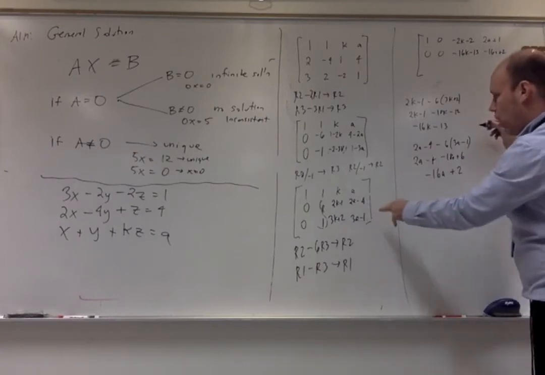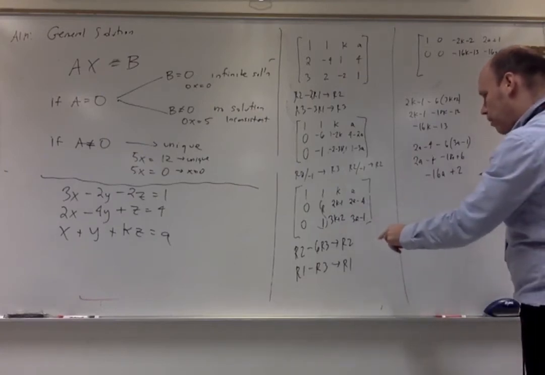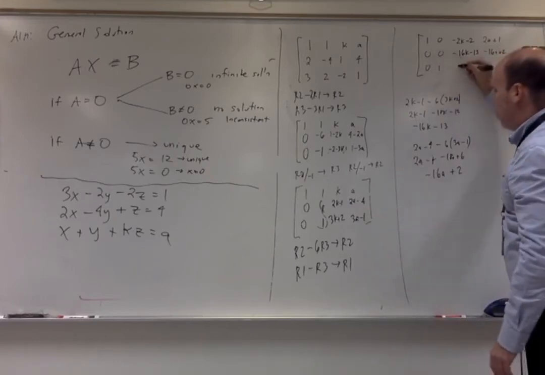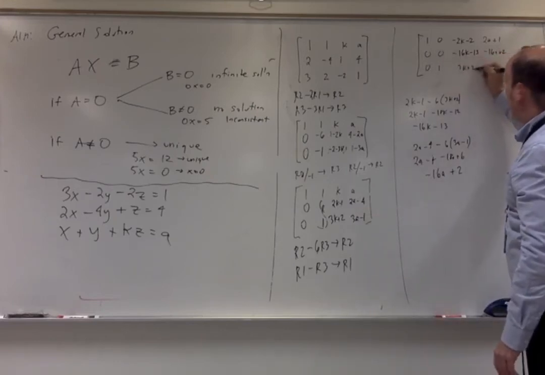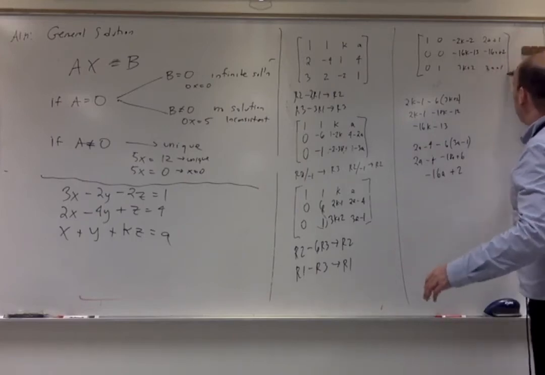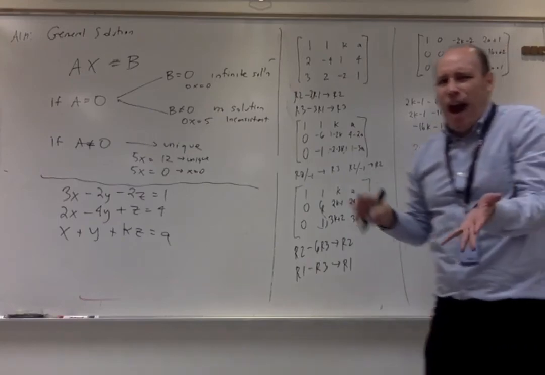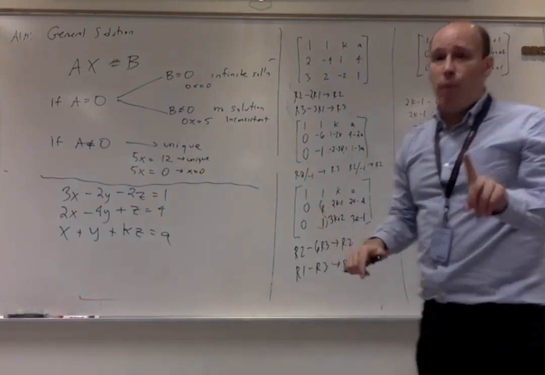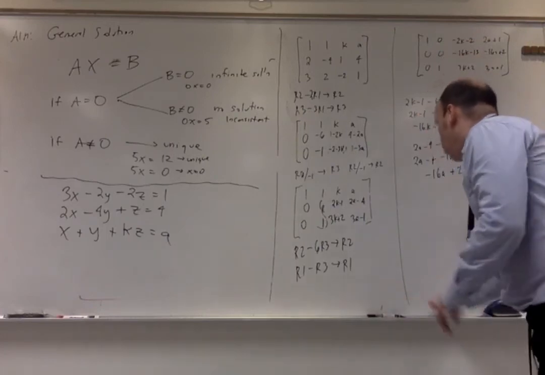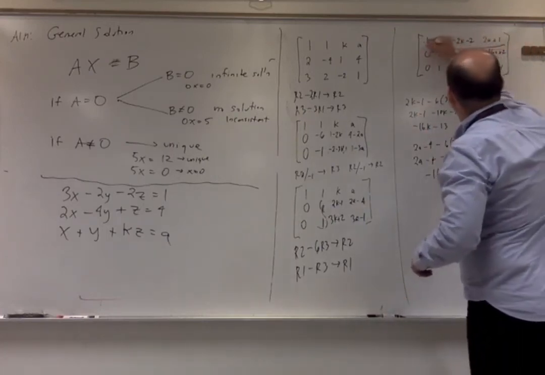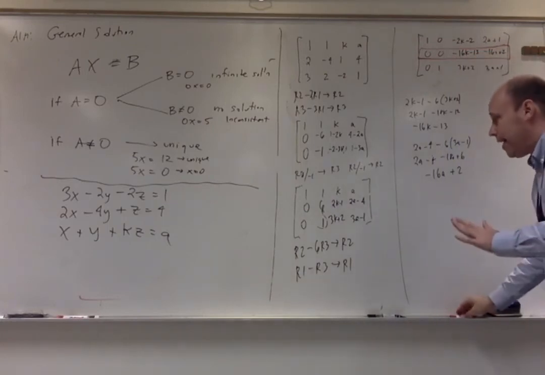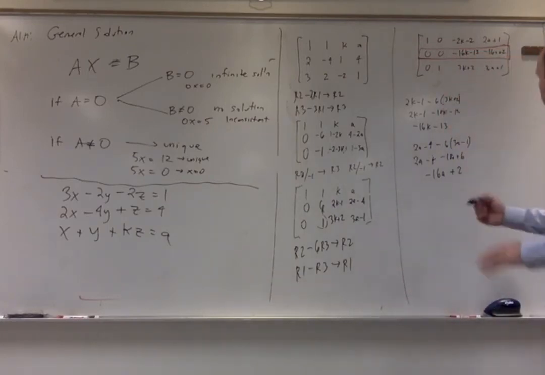And then the last row is the same: 0, 1, 3k plus 2, and 3a plus 1. Now we're done. And you say, well, we didn't figure out how we figure this out. We just want to figure out what the a and k are to get one of these things. We're done here. And so the idea is, look at the equation.